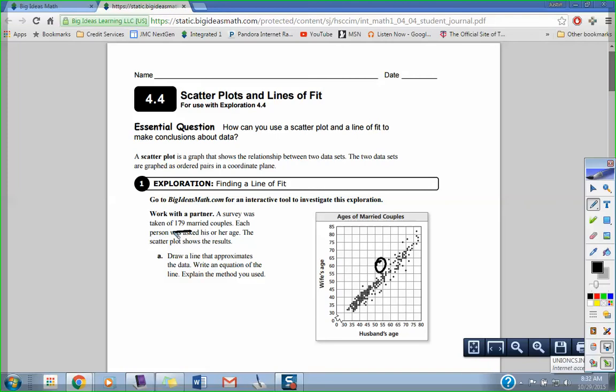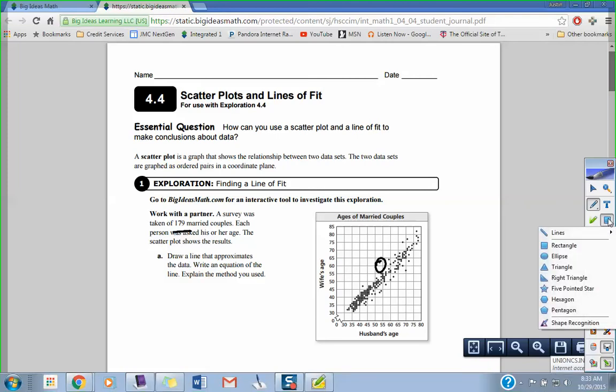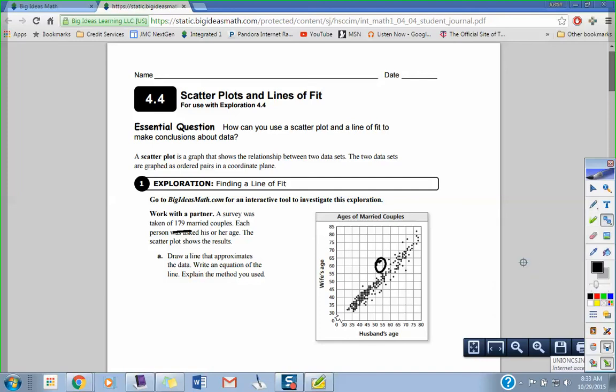All right? So the first thing they ask you to do is this. When you have data like this, do you guys agree that this data kind of tends to be around a line like this right here? Would you guys agree that that's an okay line to draw right there? Okay, so here's what I want you to do. With your ruler, go ahead, just sketch a line in there like I have, kind of as close to the data. That's what it means to put in a fitted line to the data. Okay, we're going to put in a fitted line to the data. And what we're going to do is we're going to come up with an equation for that fitted line to allow us to make predictions about a wife's age as we know a husband's age.